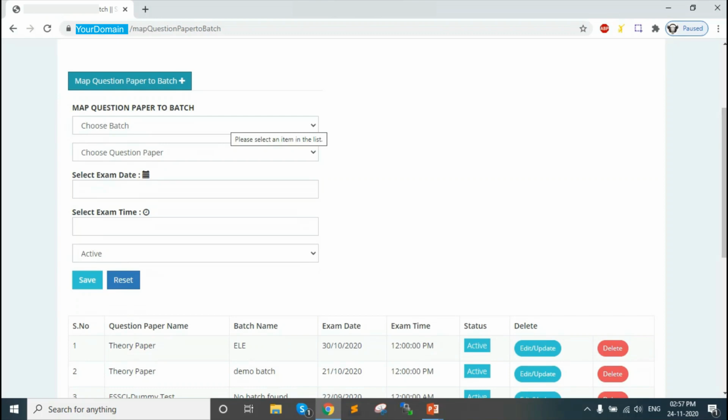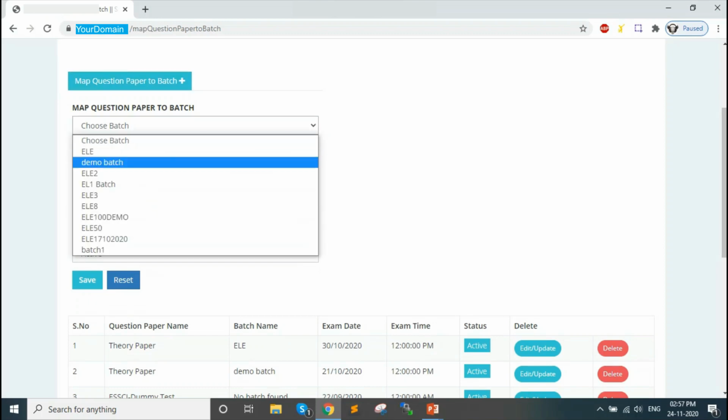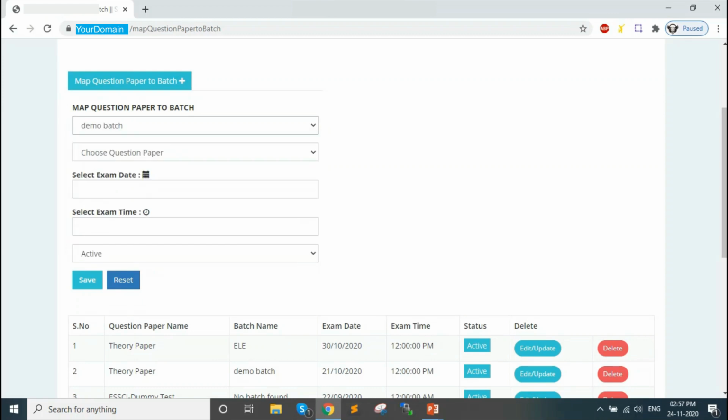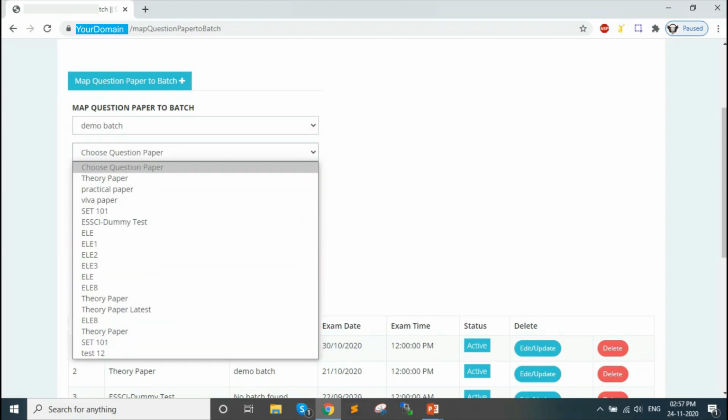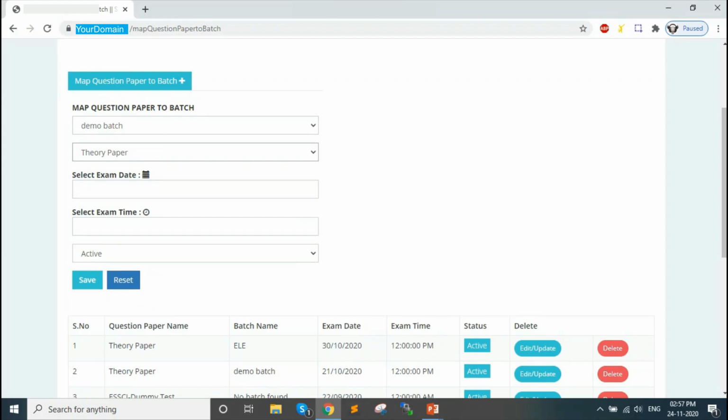For example, this question paper will be conducted by this particular class. Class 1 will give the science paper. So it is similar to that. Class 1 demo batch will give this theory paper.